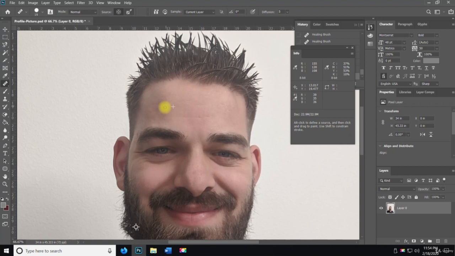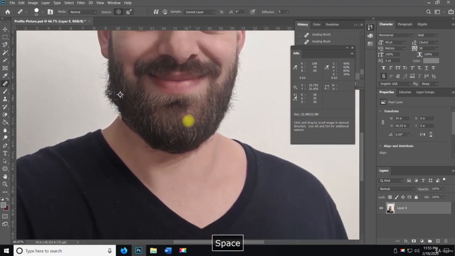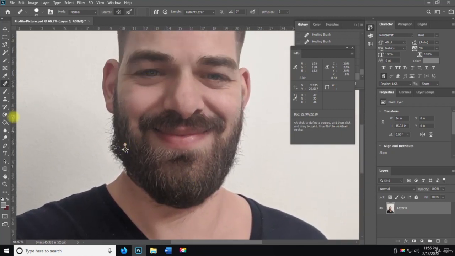So if I hold Alt and then I just go right here, then I can touch up where we need to. Okay, like that. So you just hold Alt, select there, and then you can touch up here. And that will clean up the image. You gotta do one section at a time, but I'm skipping around just so you can see what it does. So there you go. That's the healing brush.